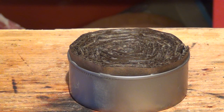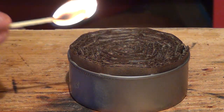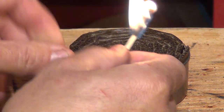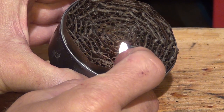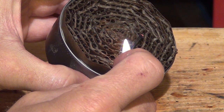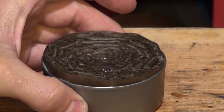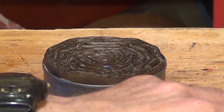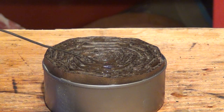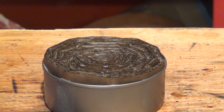Okay, this thing has had plenty of time to dry. Now I'm gonna light it, and we'll take a look and see how it works. They're a little bit difficult to get started. You can see that I have a tiny, tiny flame right there. It just went out. Let me try one more match here.